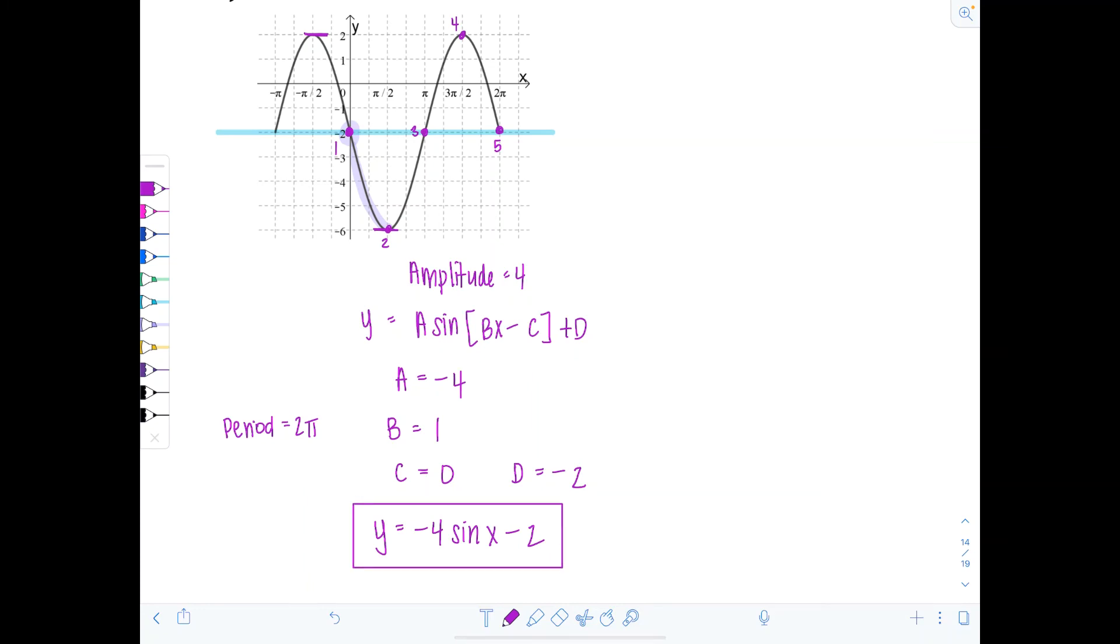All right, other option, we could think of it as a cosine graph with a phase shift. So we know cosine starts at the top, right? At its max value. So I could think of it as cosine being shifted to the left pi over 2. I could also think of it as cosine being reflected and shifted to the right pi over 2. You choose. I'd say the less stuff going on the better. So I'm going to view this as cosine starting here.